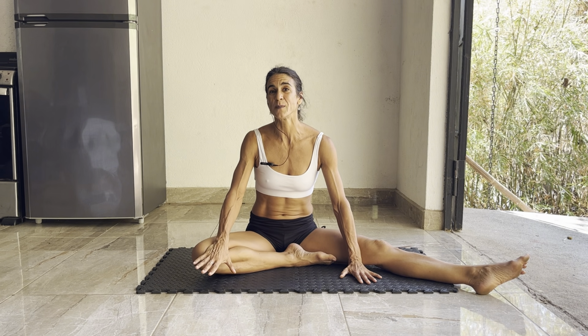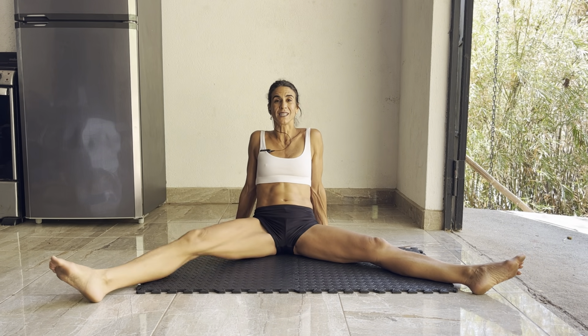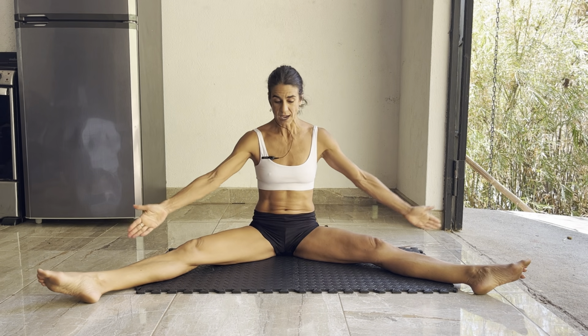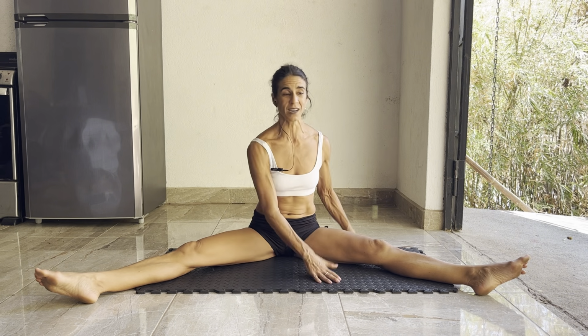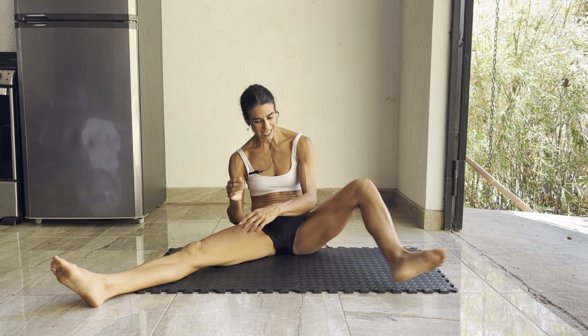Now the practice that we're about to get into is one again where you will explore what feels good for you and what your capabilities are. We're going to explore some ground movement. We're sitting on the ground and we have a few positions. A straddle. You can have your hands anywhere you want to have a straddle position. We also have a half straddle. That's one heel in. We've got that on both sides.